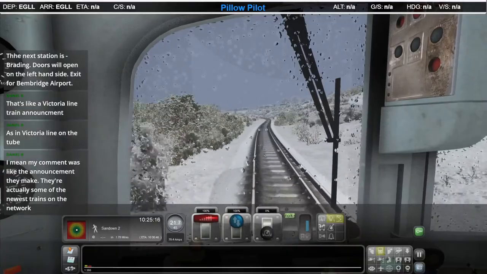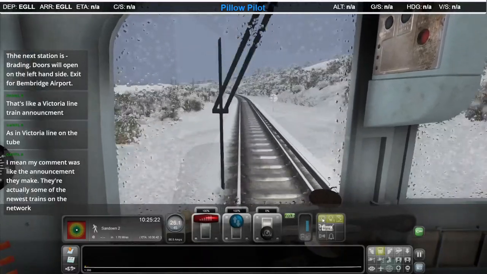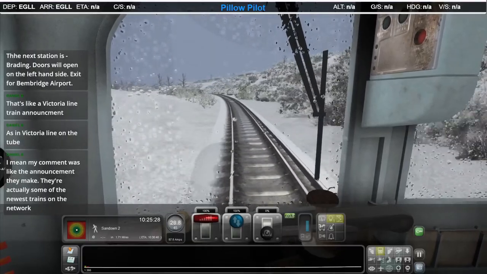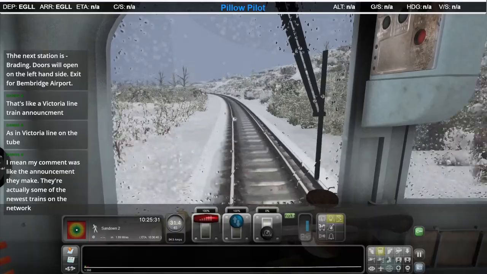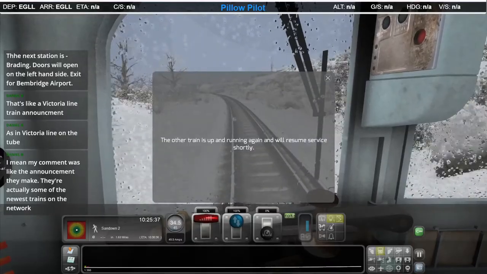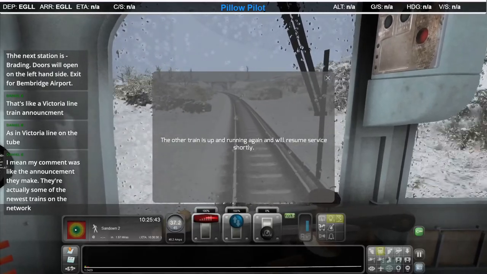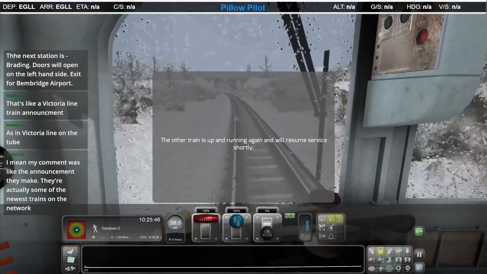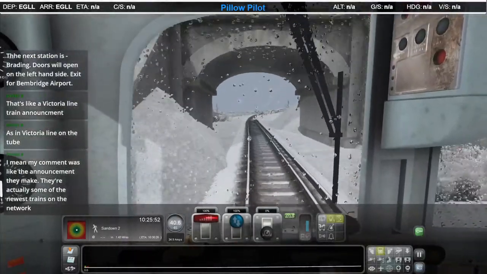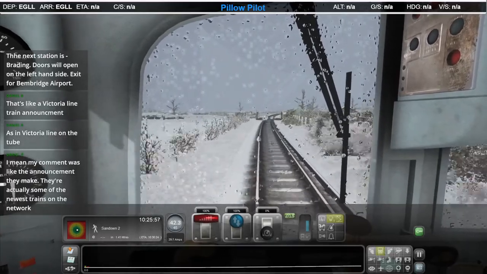Some news on the network. Oh, okay, yeah. Are they really? Wow. Well, I'll take a quick look at that, just because of interest. Oh, they are now. Wow. They look very new now. Didn't used to be. Oh, the train is up and running and will resume services shortly. Brilliant. Not really relevant, but brilliant. So there you go, they've got brand new trains now. Wow.